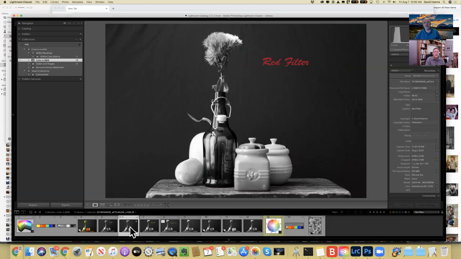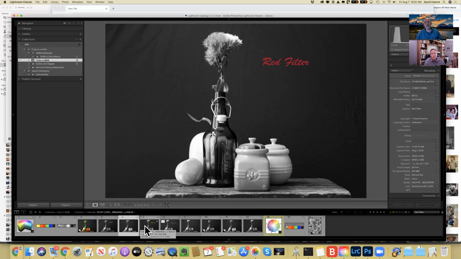Yep. You can see what happened to the square pot, the canister. By adding a red filter, you lighten that color and you darken the opposite color on the color wheel. Here we're using it to show you how light it can make that and how it brightened up the green and the yellow.